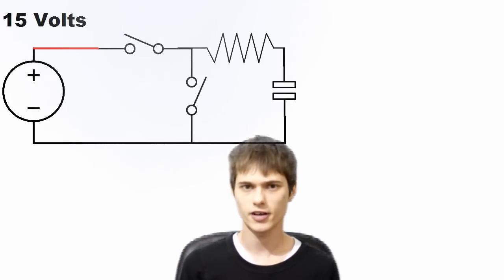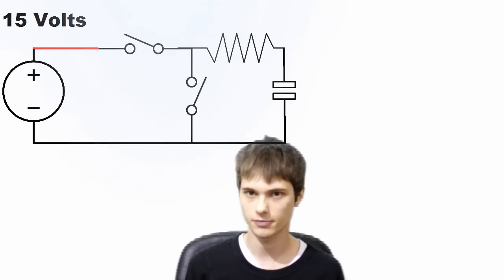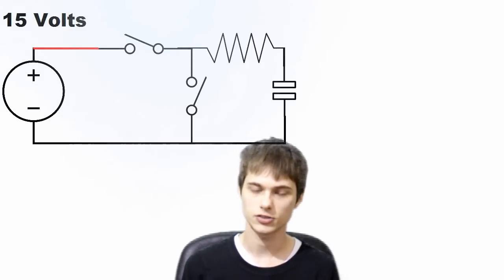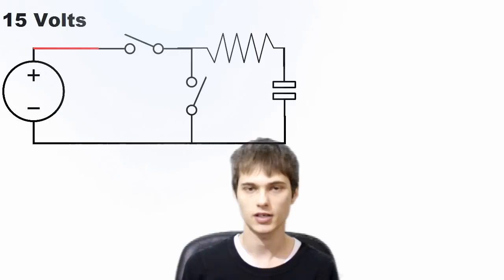Let's pretend we'll start out with a few simple electronic devices that most of you should be familiar with. Let's pretend we have a constant voltage power supply that outputs a constant 15 volts DC. We have a switch in series with this, and a switch in parallel with this. We also have a resistor in series with this. And finally, we have a capacitor in parallel with the whole circuit.